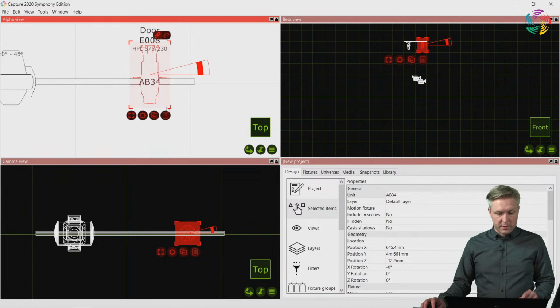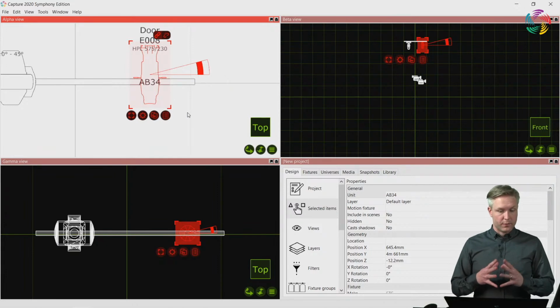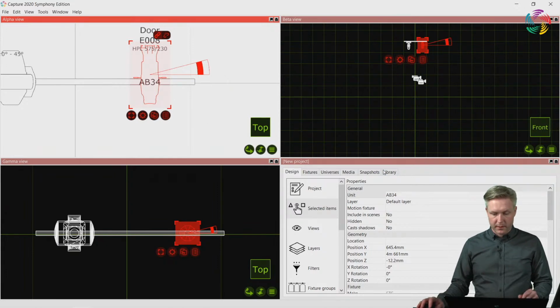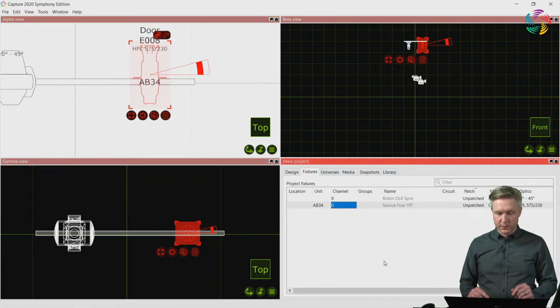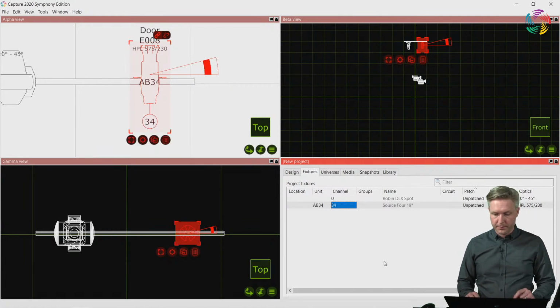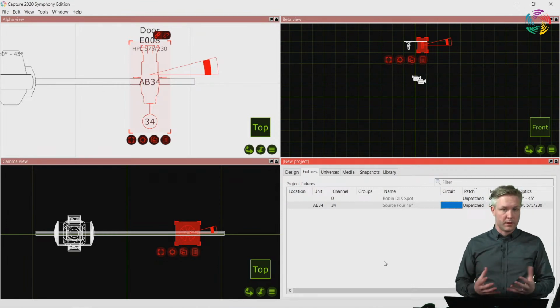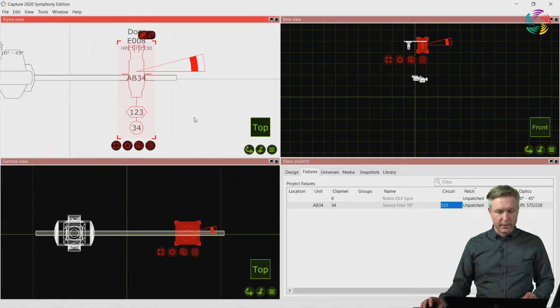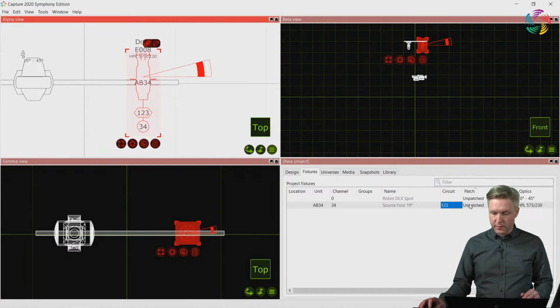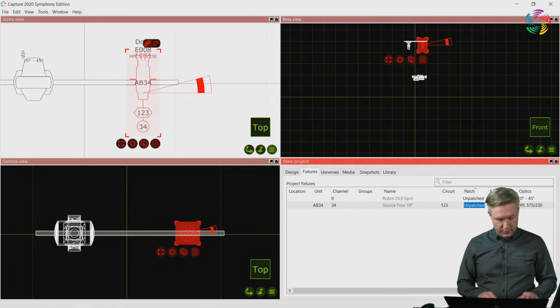Further down below the symbol are three more things, or four more things actually, that can appear. Let's start with the most important ones, and those are the channel number of the fixture, that is the desk channel number. So this might be desk channel 34. There is also a circuit property, the house circuit number. This might be outlet 123. And finally, there is the DMX patch information, where we might patch the fixture to universe B DMX channel 12.